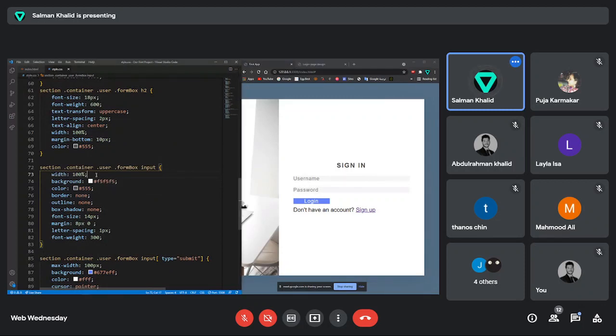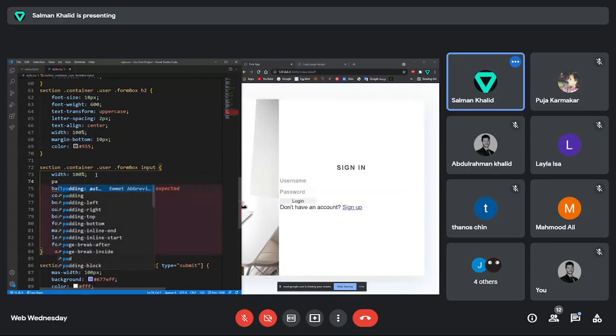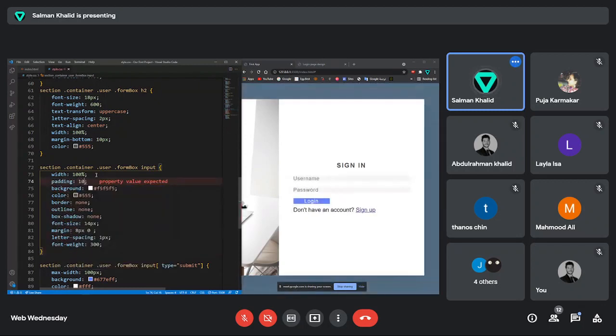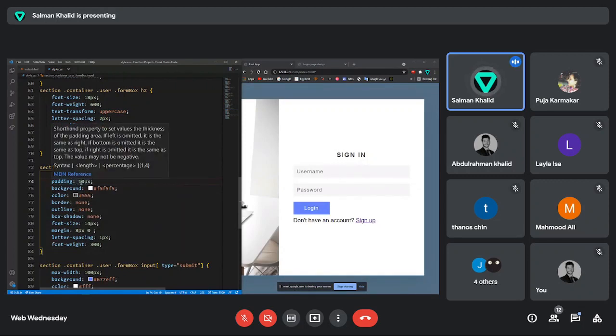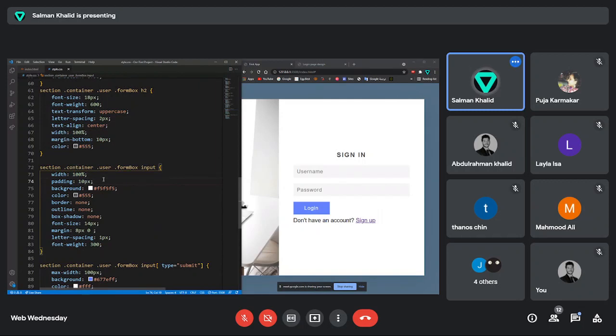Not padding. Hey guys, padding 10 pixels. Add in the input, instead of margin, padding 10 pixels. What else?